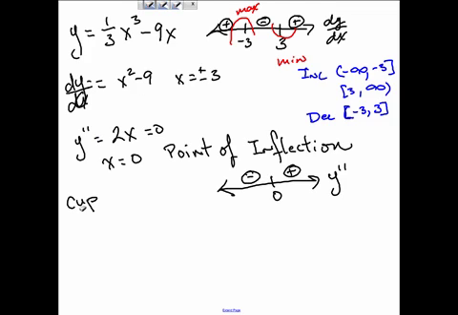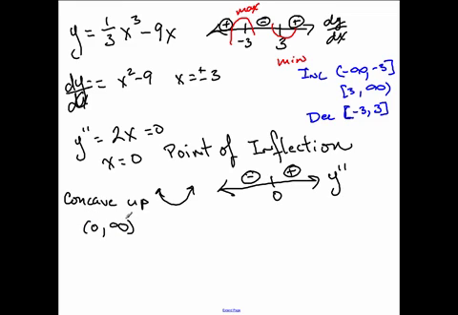Well, let me write it out for us this time. I refer to it as cup. Concave up. That means it's opening like this. Okay? And that would be where the second derivative is positive. So that would be from 0 to infinity. Now notice on the 0 this time I'm putting in a parentheses and not a bracket. For these, they're very picky about them. It does not include the point of inflection.